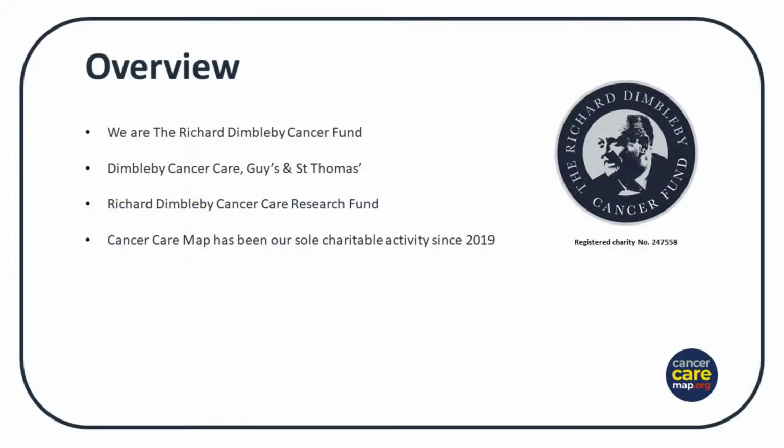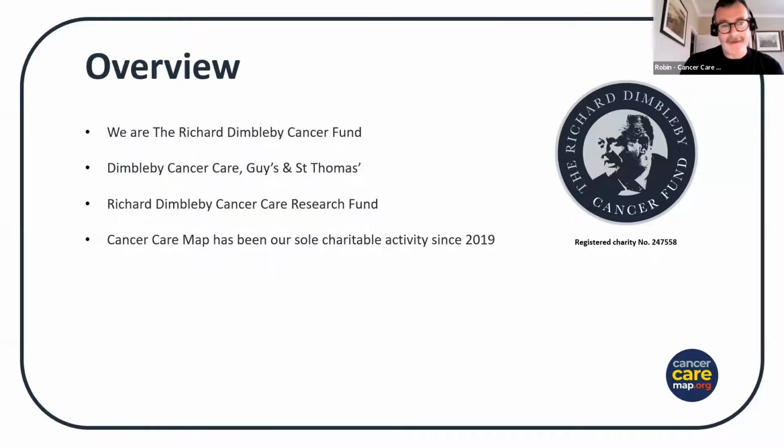So hopefully that gave you a bit of an overview as to what Cancer Care Map is. We are the Richard Dimbleby Cancer Fund, set up in 1966 following the death of broadcaster Richard Dimbleby, and the charity's worked in the field of cancer care and support, predominantly through the work of Dimbleby Cancer Care at Guy's and St Thomas's in London.